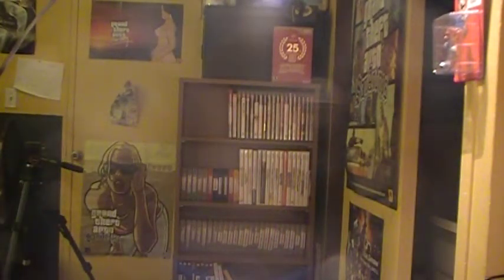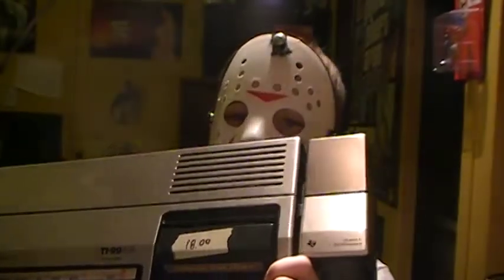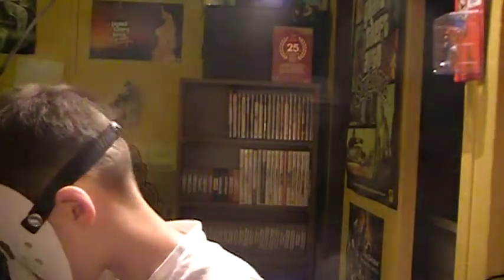Like the box. So anyway, down there I did get, proud to say, a working TI-99 system. Here, let me move this out of the way. Anyway, I did get TI Extended Basic with it. It came with the voice synthesizer. It works perfect, and it came with another programming thing, Terminal Emulator 2. Pretty cool. Anyway, I'm just putting this one down for a second. And it came with the box. Pretty good condition box. I don't think there's anything in this one, but anyway.